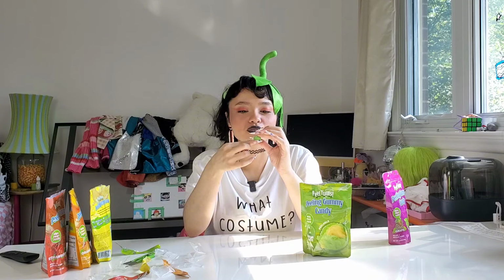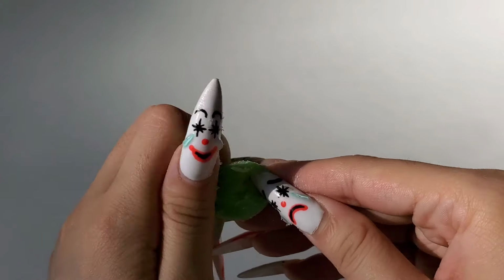This one smells different. How? What? Let me lick it. I'm sorry if this is gross for you. Just look away. Yeah, it's like not sour. For someone who really likes sour things, this is not sour.